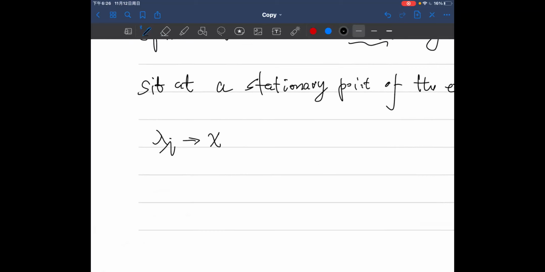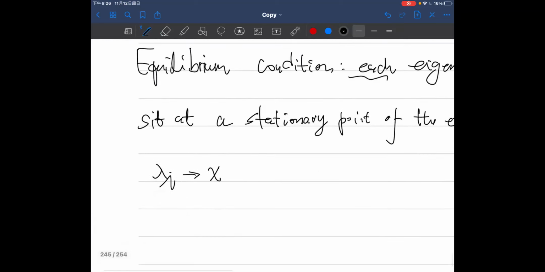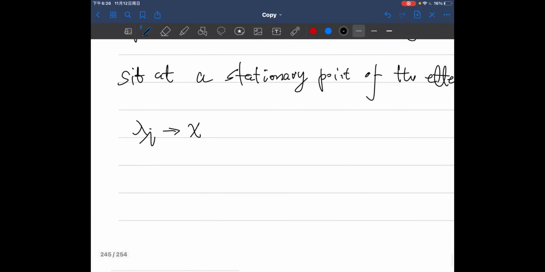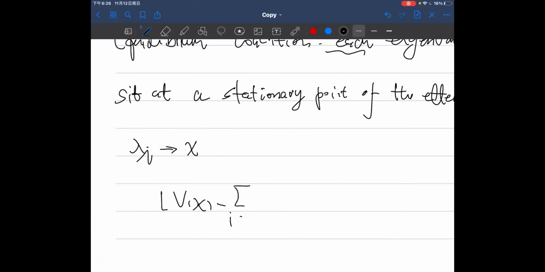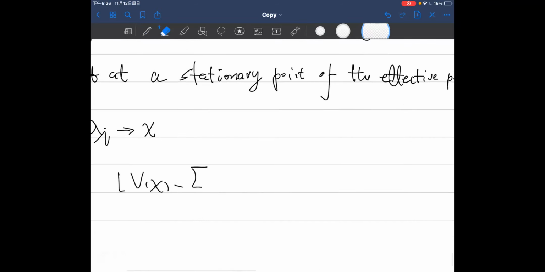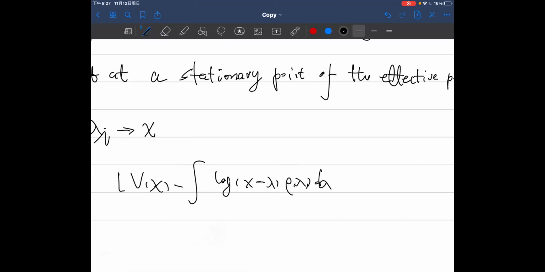to make it more obvious, we just denote it as x, then it is V(x) minus... Here should be I less than j. No, I less than j. It's a certain I. Another eigenvalue is not equal to x. Okay, log of (x minus lambda) squared. It's j. Yes, sum over all eigenvalues. When you sum over all eigenvalues, it's just an integral. It is x minus lambda, d lambda. Okay, this is the case.